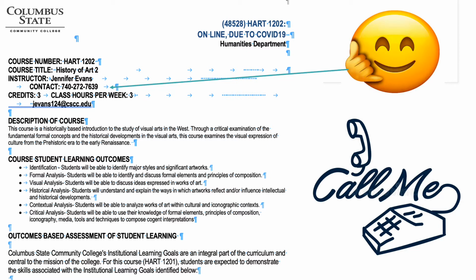So let's take a little bit of time with the syllabus. I just want to explain some course expectations and where you find things within the course. So the first thing I want to point out to you is on the very first page of the syllabus, you will find my phone number listed as a contact. It is my personal cell phone number. I put it on there because I want you to use it.